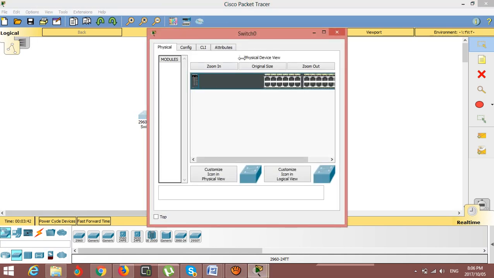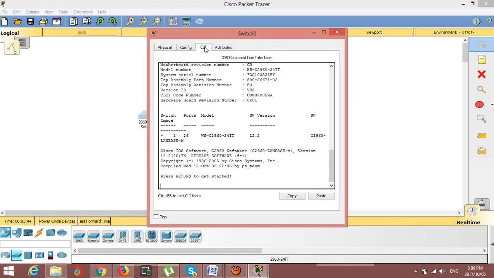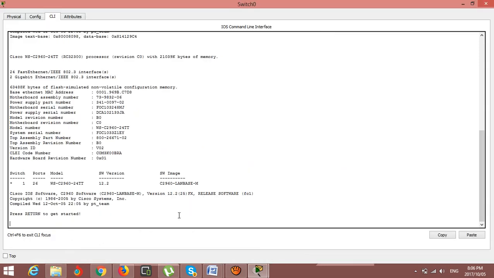Last time we discussed the host name, the banner, password, encrypted password, and also show configurations.